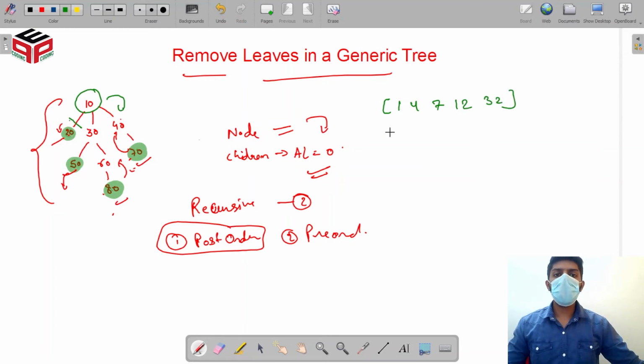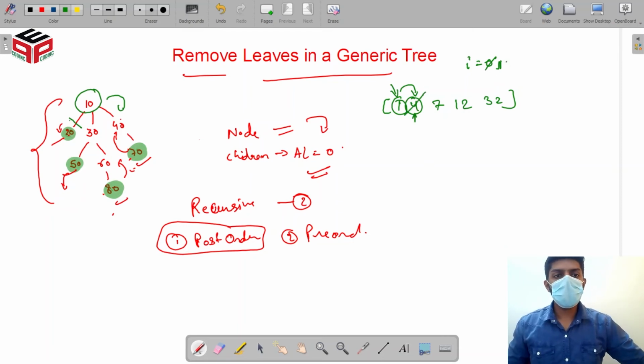Now let's say the task at hand is that I need to remove all the even elements of the array list, right? So I'll check first. This one is 1, it's not even, so I'll move on. Let me also take the index i equals 0. 1 was checked, i was moved forward. Now i is 1. Is 4 an even number? Yes, it needs to be removed. 4 gets removed and i becomes 2.